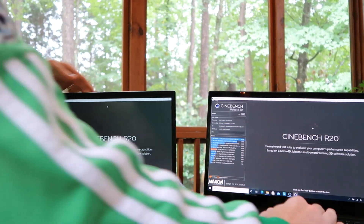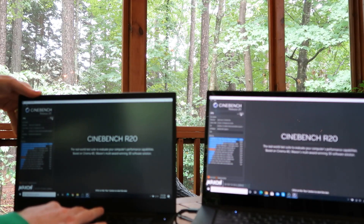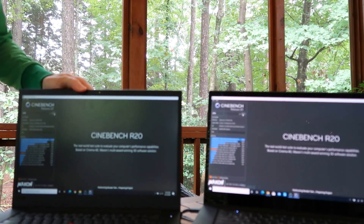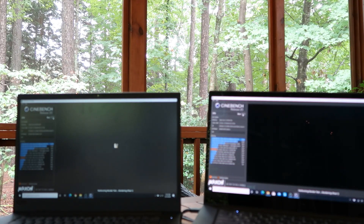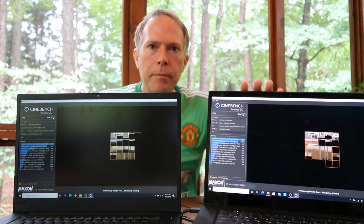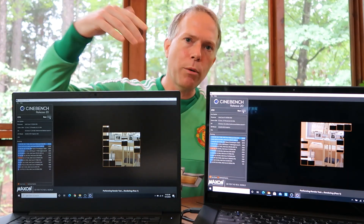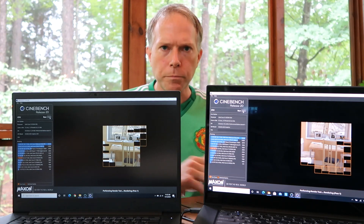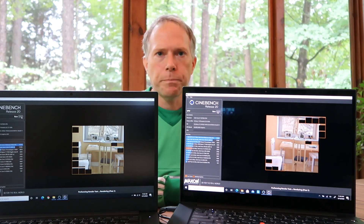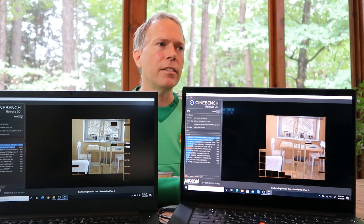Let's hit go on both of these at the same time and see how fast the tests run. I'll get them both into run mode and we'll go. So it's starting — we'll be able to see side by side how long the exact same tests run on both laptops. The ports have been fantastic, the usage is incredible. I love this 15-inch workstation form factor, and I really like the weight of the P1 as well.